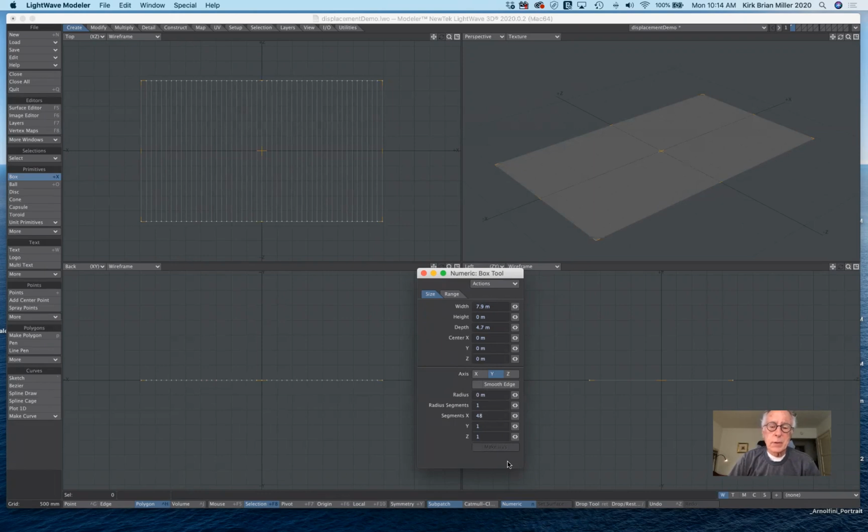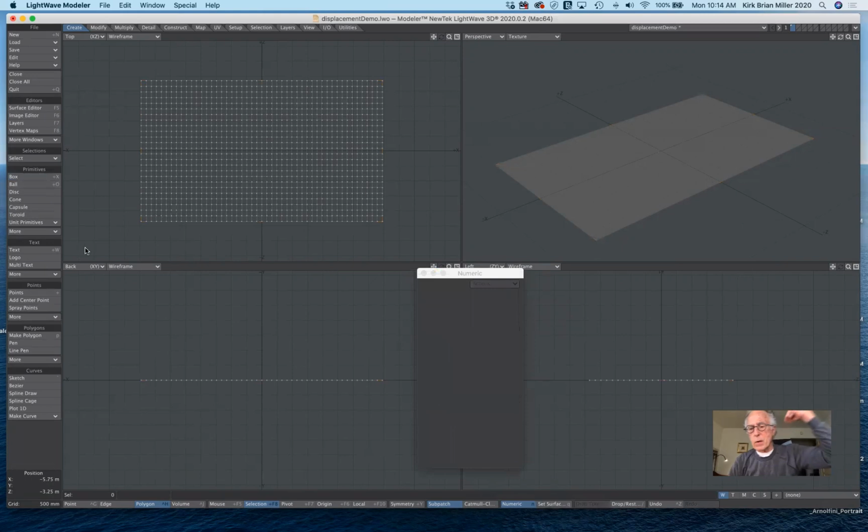Also, something that you might want to note is that displacement maps can be animated. So for example, in 3D modeling animation, what you may have seen, like when a character flexes their muscles and the muscles bulge, that would usually be a displacement map. It would be taking place over time. When the arm bends up, then the muscle would be displaced. That would be one way to do it. There are other ways of doing that.